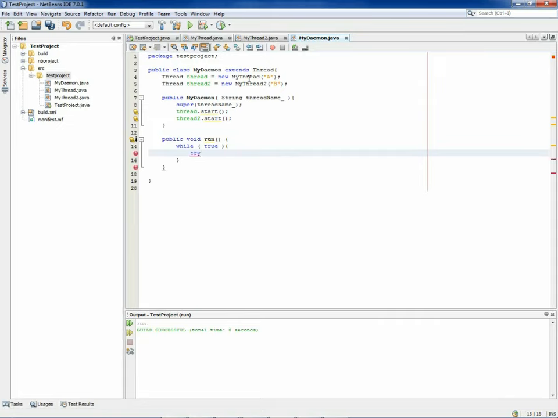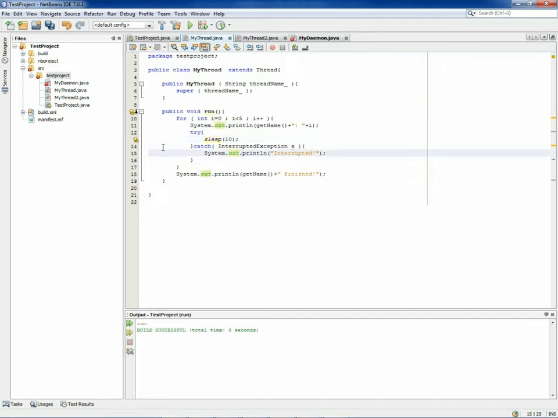What we do now is write the try-catch block inside for a sleep. Just 10 milliseconds, for example, and I catch, well, I copy, I will catch the same exception.